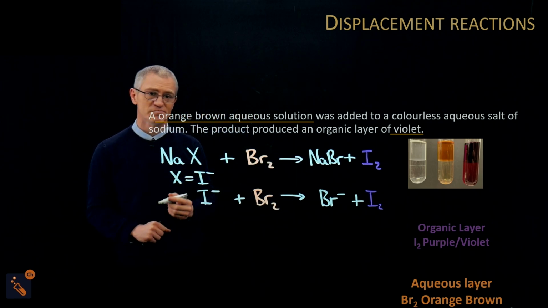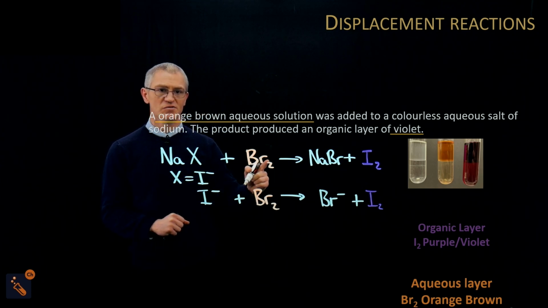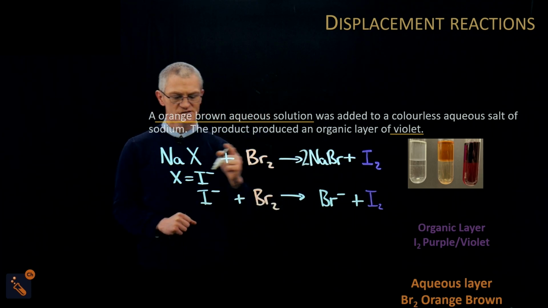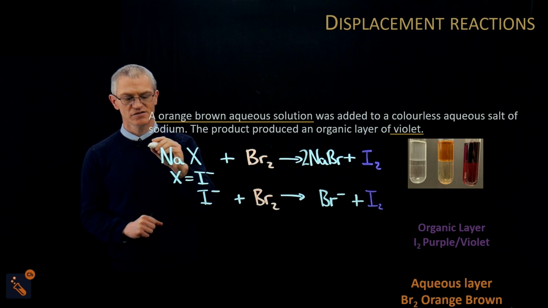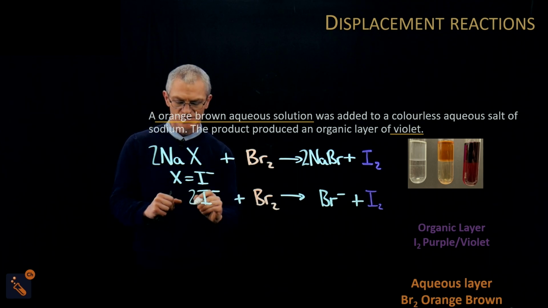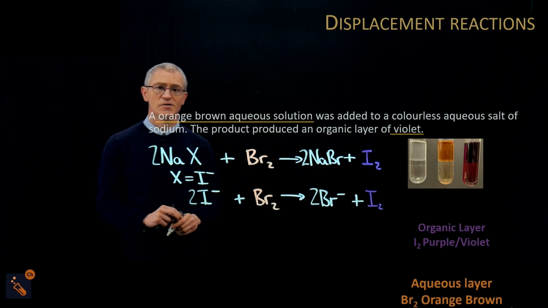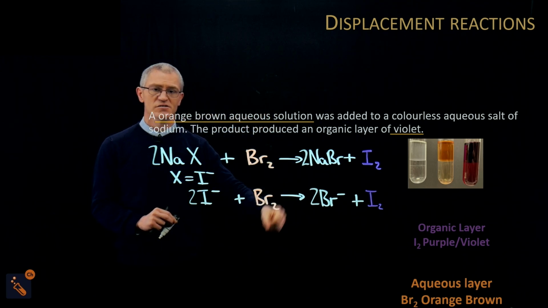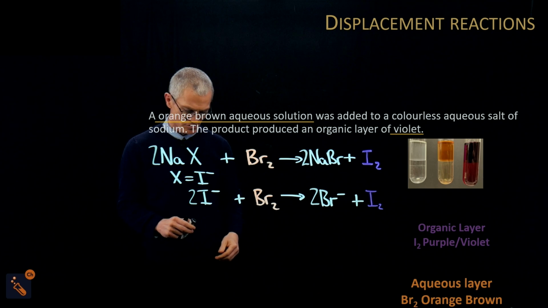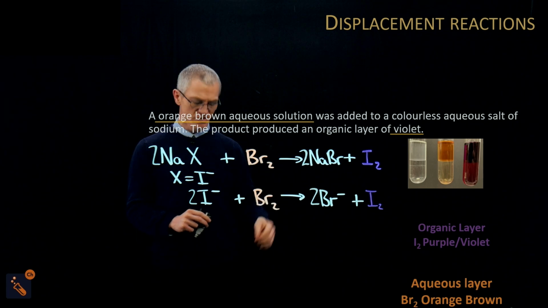Now what we haven't done is balance the whole equation. So let's just make sure we balance the whole equation. We've got 2 bromines here, which means we have to have a 2 here. We've got 2 iodines here, which means, remember, X is iodine, so we'll have to have a 2 here. So we balance it all. If you then pull the balancing down, that means you have 2 and you have 2 there. So we've got a fully balanced ionic equation and a fully balanced equation there. Now we can then do it into half equations. So we can look at this and say, what's happening to each half? And let's have a look at the half equations.